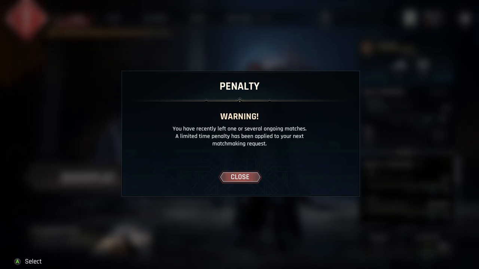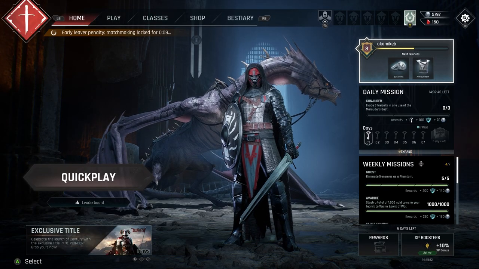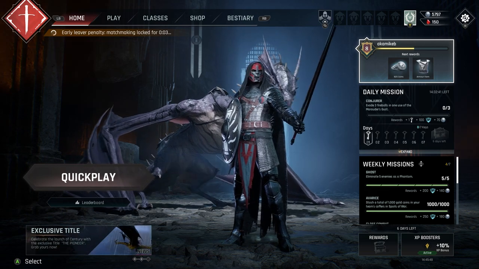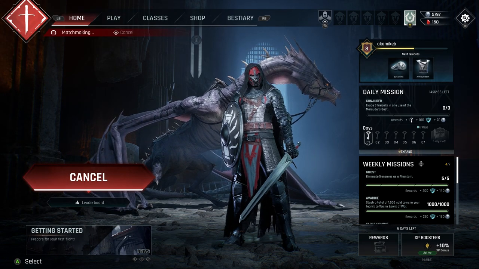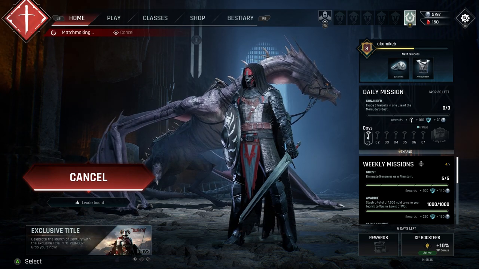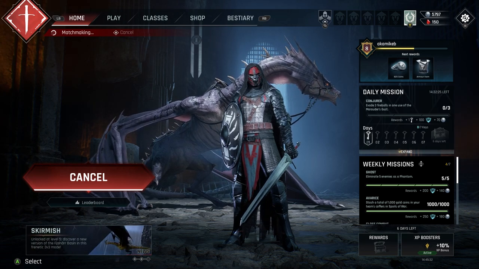Alright, so it just hung there forever, and I hit quit and backed out, and I got a penalty. It says you have recently left one or several ongoing matches, a limited time penalty has been applied to your next matchmaking request. Early leaver penalty, matchmaking locked for 5-6 seconds. I totally approve of them having a leaver penalty, because as you saw in the last game, people just leave, and you end up being shorthanded. The penalty needs to be harsh enough that they won't do it, but not so harsh that people don't want to play.